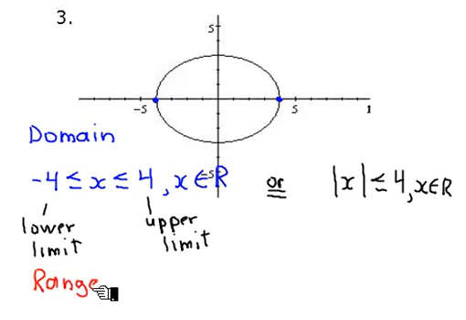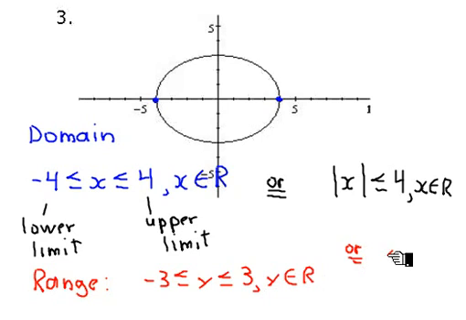And I think I can sneak the range in here. It's a little tight. But the range would work the same way. Noting that the lower limit is negative 3. And the upper limit is positive 3. So negative 3 is less than or equal to Y. Which is less than positive 3. Y E R. So you will see that a lot for these figures that have endpoints. And this, too, could be expressed as absolute value of Y is less than or equal to 3.